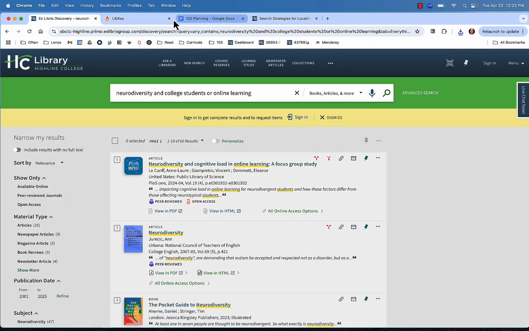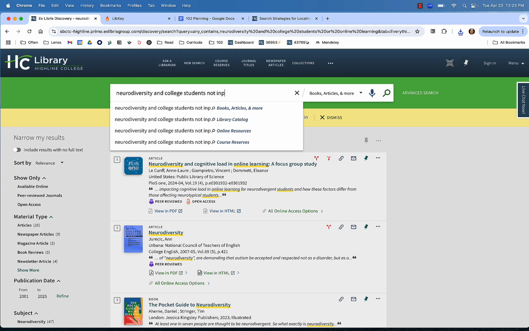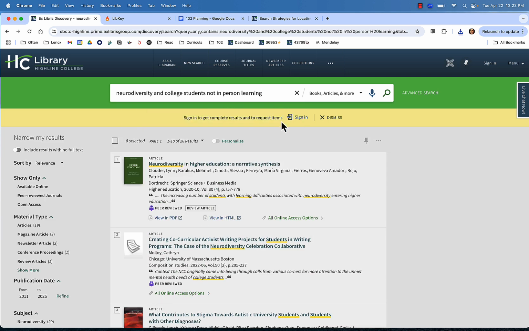And then let's say we do neurodiversity and college students, not in person learning. 26 results. So those are just ways to use these search terms.